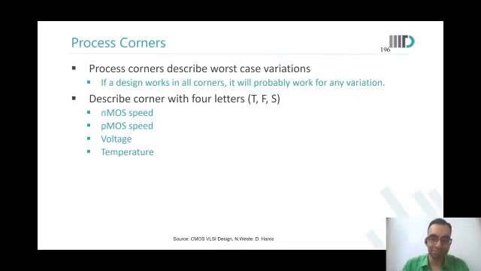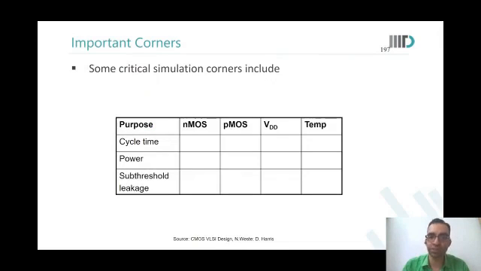Yes, sir. They're all about these various corners. And also what you will see is that for some parameters, like timings and delays, putting everything to slow leads to worst case results. But for some other parameters, putting everything to fast would lead to worst case results. And in terms of leakage, it's a mix of slow and fast, because you want high temperature to see worst case leakage.